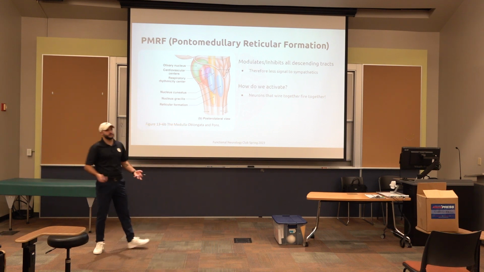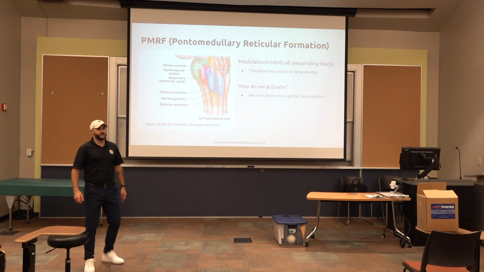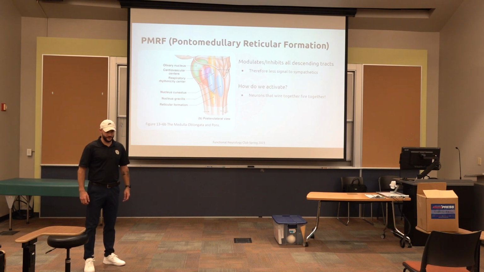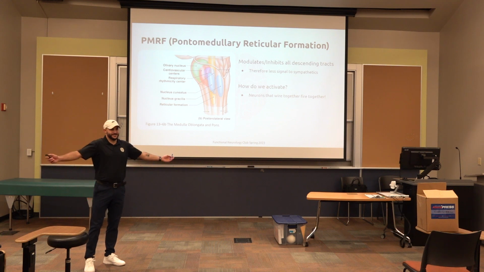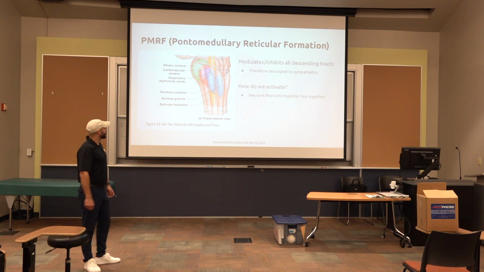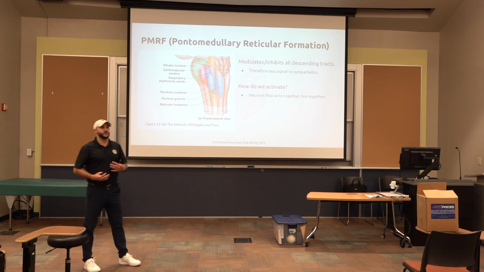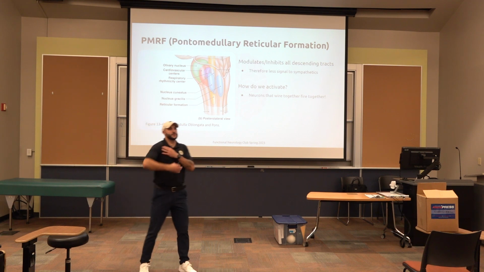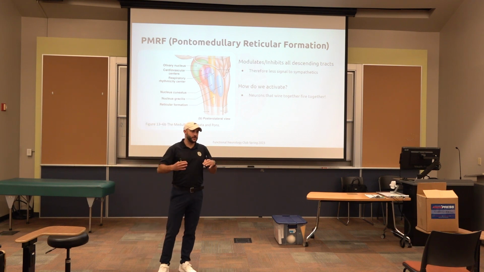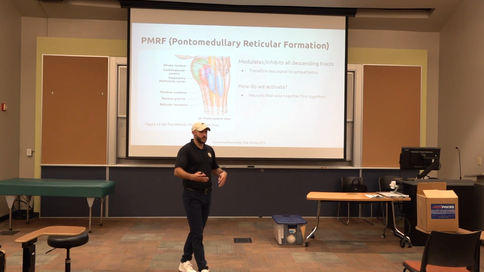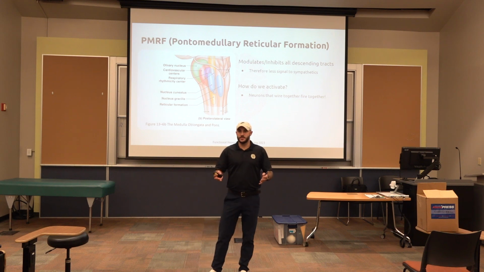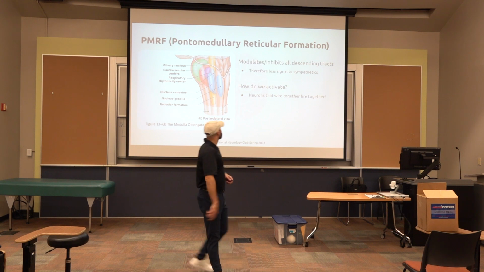So how do we activate the MRF? Activate any of the cranial nerves 5 through 12. Yeah, 5 to 12. Or we can look at our cardiovascular centers, our respiratory centers. Those are also going to modulate. Just as we do the shoulder thing, we can help our patient breathe. We can do meditation. We can do sensory recall. Those types of activities are going to play along with that.